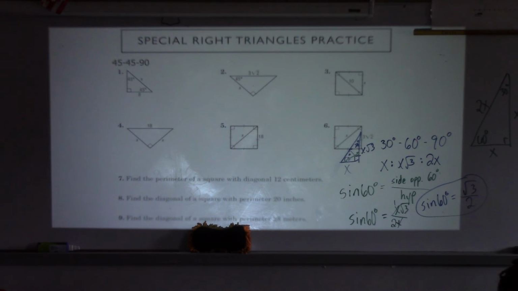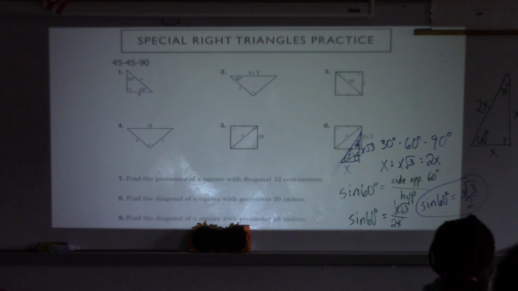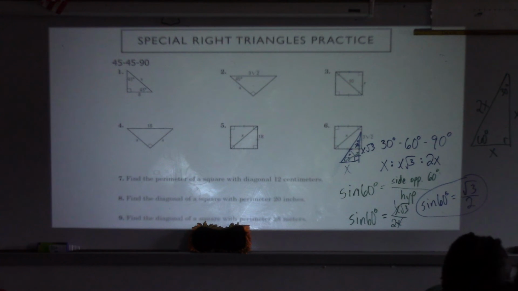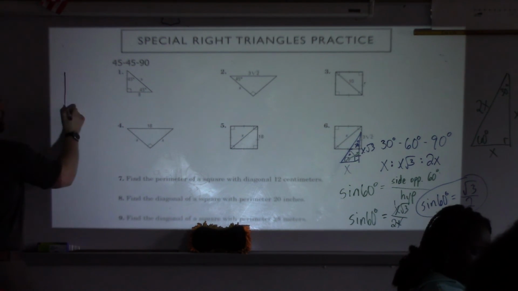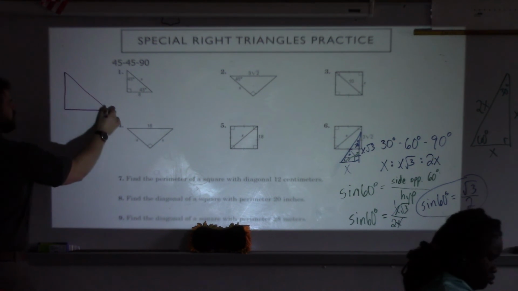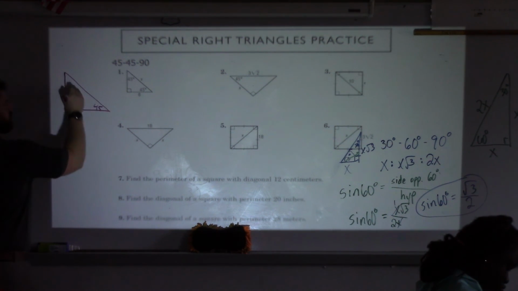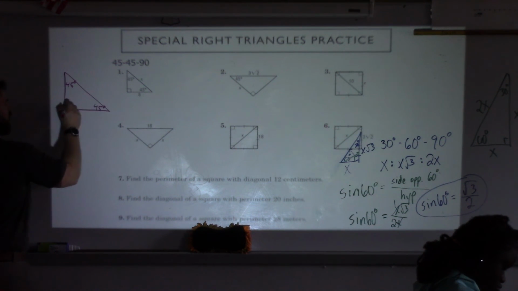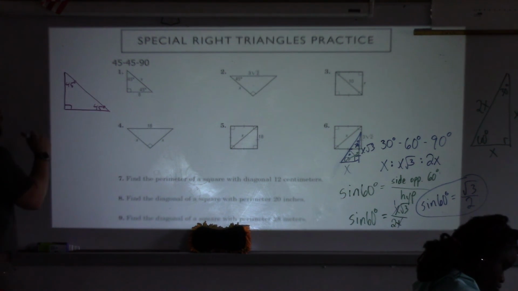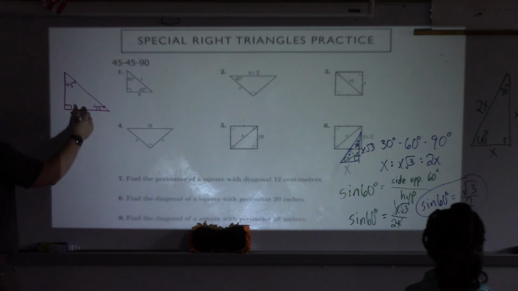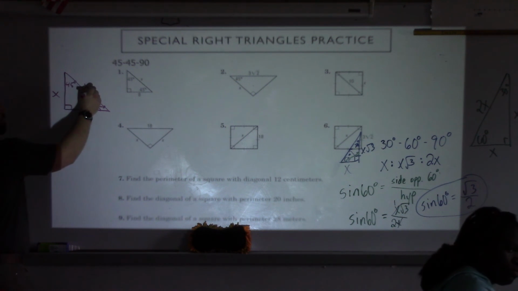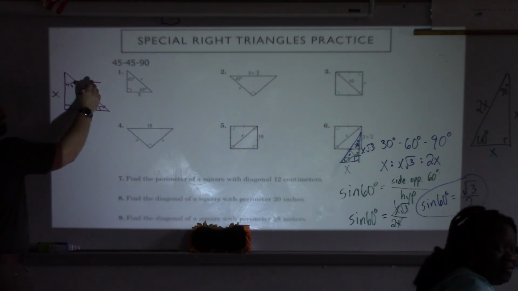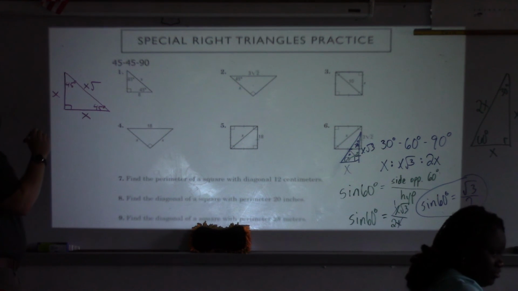So, here's what I want us to recognize. We've actually looked at this pretty heavily. When it comes to the special right triangles practice, there's two different ways to approach it. First off, could I just draw my 45, 45, 90 to help me figure out what to do? So 45, 45, and 90. So what is the general 45, 45, 90? This side would be x. And this side is x square root of 2.